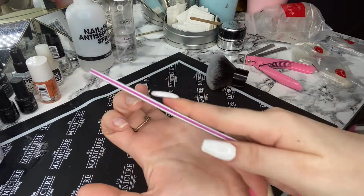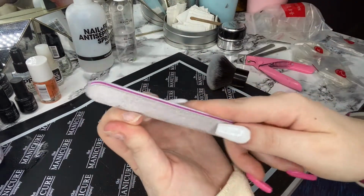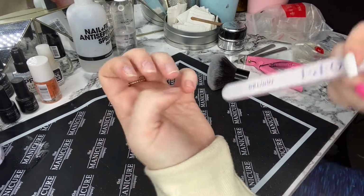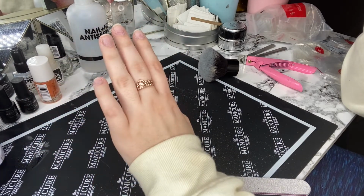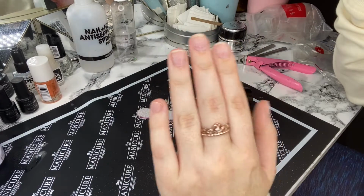So just go back. I'm not a qualified nail technician at all. I could sit here and say I don't have a clue what I'm doing. I have basically anything I've learned from YouTube. If anyone's seen my Instagram, I said on there how I'm not qualified, I'm not responsible for anything falling off.